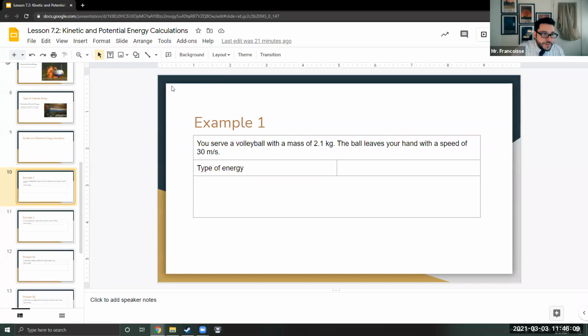So I'm going to let you guys get started with that, and we'll have a chance to go over any questions you may have about stuff from yesterday as well. So I'm going to go ahead and set it up so that you guys can get started. Yeah, so you can do example 2 before you do the rest of the problems. It's just going to be more practice for you guys.